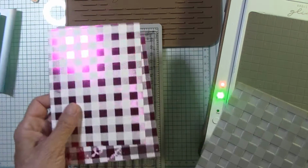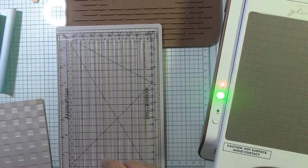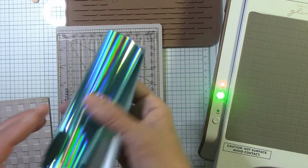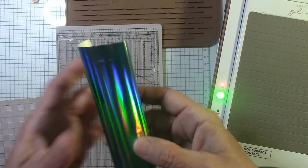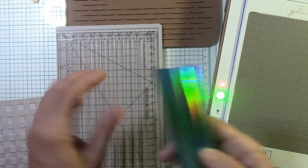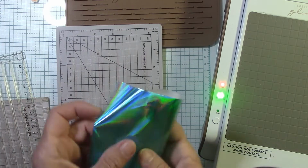These I've done in magenta. Today, I want to use my very favorite color. This is Moondust, and I just absolutely love Moondust. I love this blue. It's so pretty. I'm using a quick trim here. I like to use the quick trim.